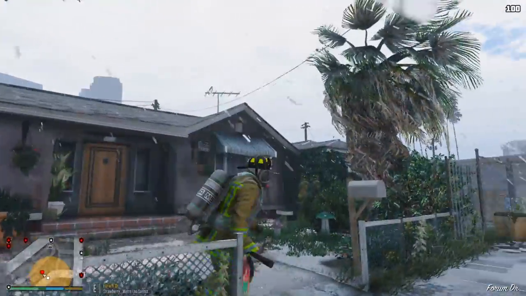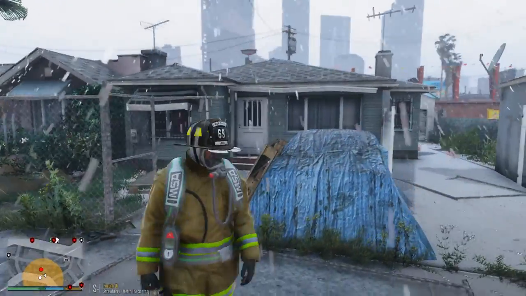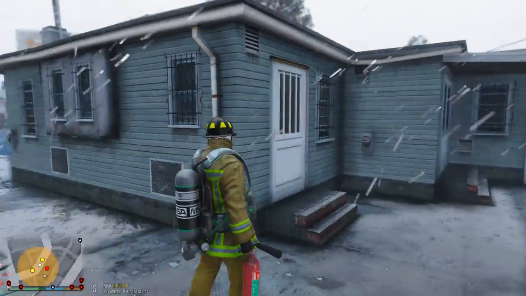Yeah, let's do one final check. Make sure there's no more fire. This house over here doesn't have an interior, so we can't go in there. And we are all good.